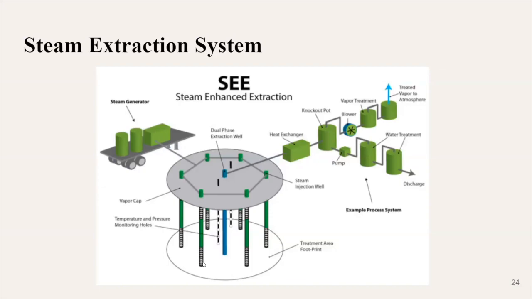Again, they're placed in the ground, the steam is inputted in the system, and it pushes it towards extraction wells where it's brought up and then treated on the surface. A lot of the time, the surface treatment will be with granulated activated carbon, where the contaminants run through it, and then the vapors are released to the atmosphere. The water is treated as well and can be discharged or potentially taken off site if it needs more, as well as the contaminant itself is removed and disposed of.